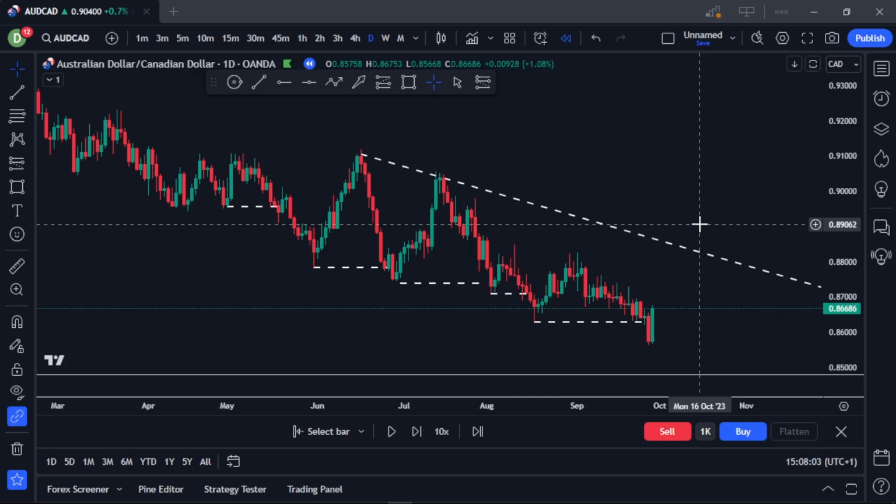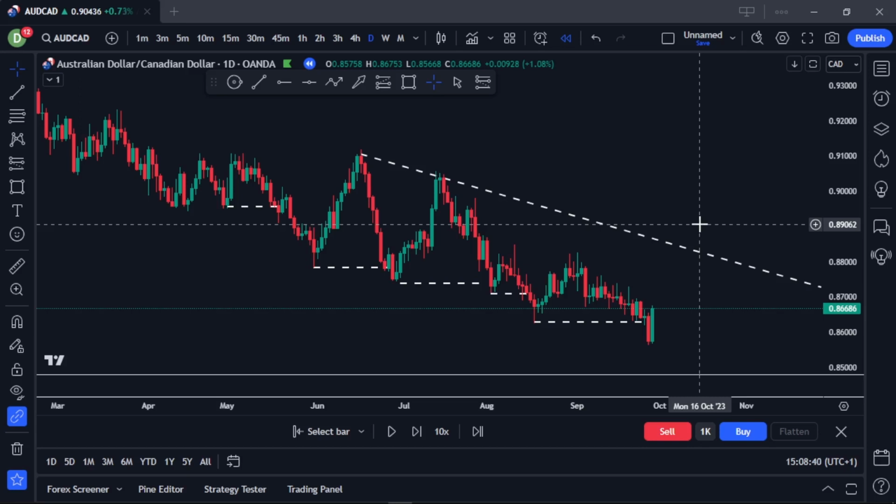So now we have these 2 things in mind on the daily time frame. We've identified that the market is bearish. We've realized that the full momentum of the market is going downwards, which still means bearish. Now, it's not advisable for us to place a trade here, because each of these single candlesticks you see here takes 24 hours, which is 1 full day to form. So it will be bad for us to place a trade here if we are not investors. Investors use the weekly, monthly, and even the yearly time frame to do their analysis. We, the day traders and short-time swing traders, don't really go that far.